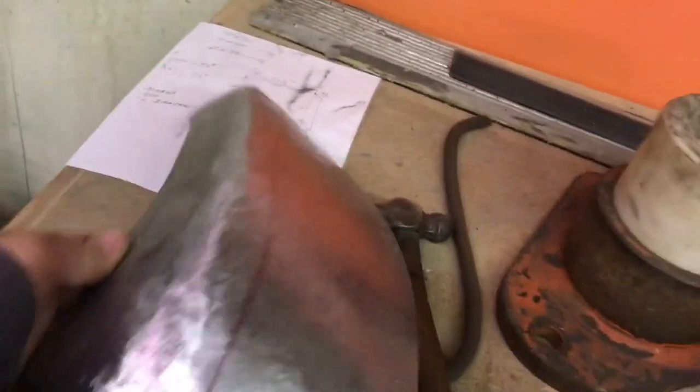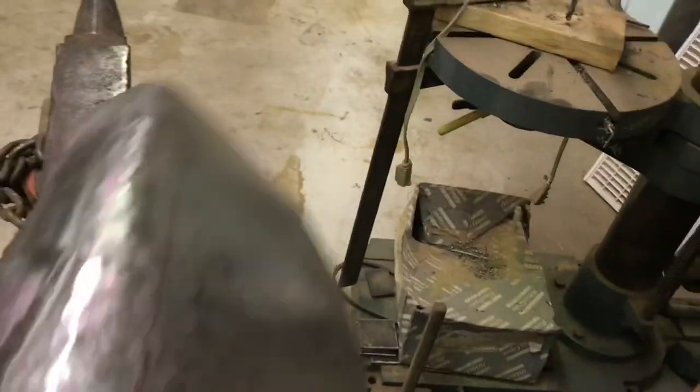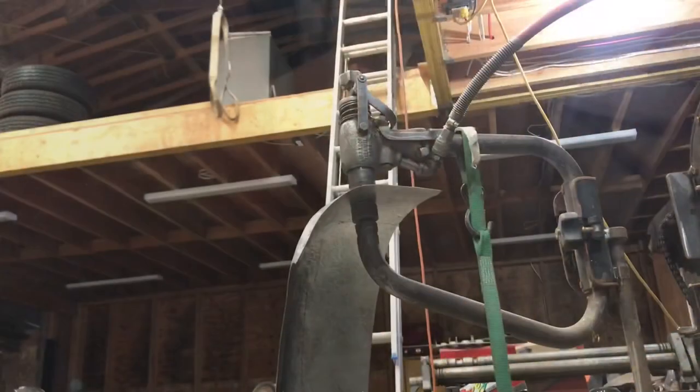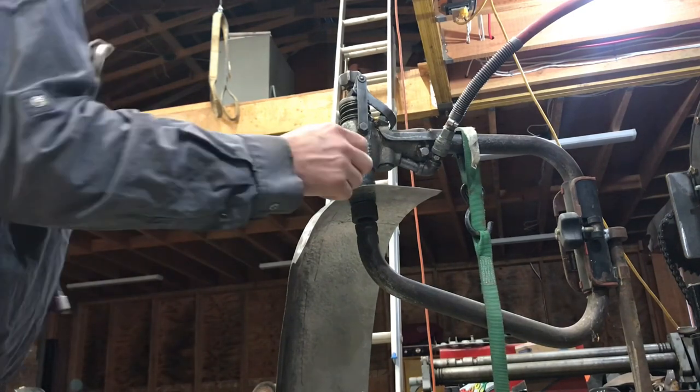And then, of course, my shrinker out in the other shop, and my planishing hammers out in the other shop. So I'm gonna do some planishing on this right now. Fire up the air compressor and get this smoothed out a little nicer. This thing's loud, so be prepared.